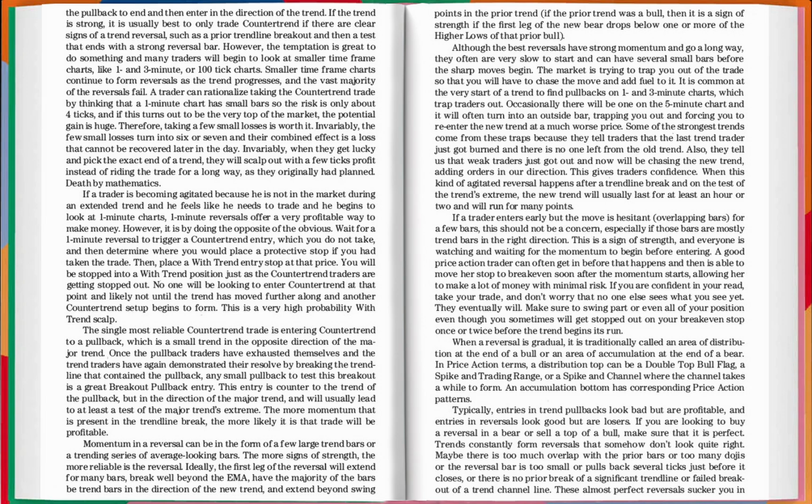However, the temptation is great to do something, and many traders will begin to look at smaller time frame charts, like 1 and 3 minute or 100 tick charts. Smaller time frame charts continue to form reversals as the trend progresses, and the vast majority of the reversals fail. A trader can rationalize taking the countertrend trade by thinking that a 1-minute chart has small bars, so the risk is only about 4 ticks, and if this turns out to be the very top of the market, the potential gain is huge. Therefore, taking a few small losses is worth it. Invariably, the few small losses turn into 6 or 7, and their combined effect is a loss that cannot be recovered later in the day.